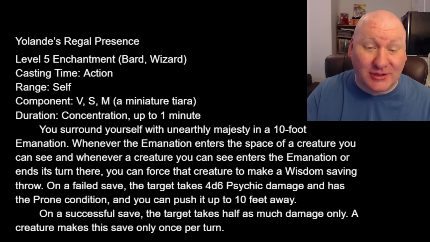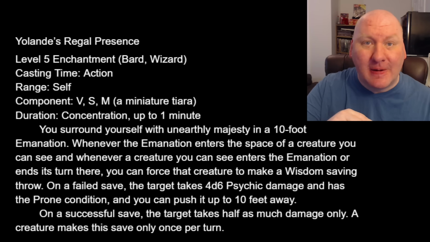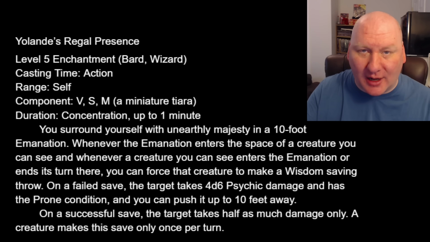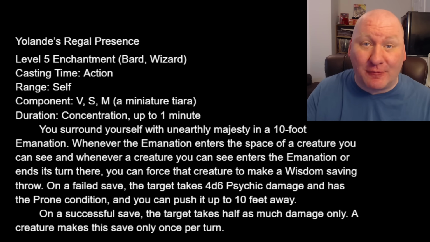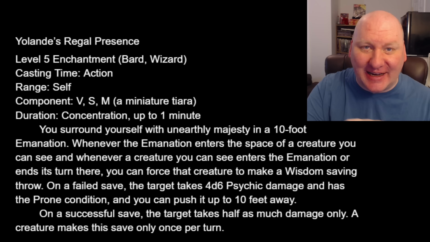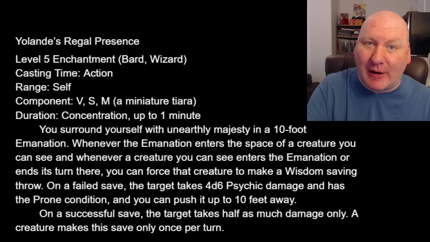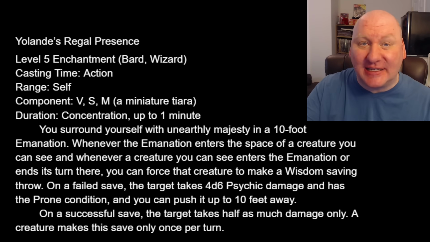This is all about, you give them the prone condition, you push them 10 feet away. And remember, when the emanation enters their space, they make that saving throw. So I would imagine with this spell, what you would want is to have a character that has a high movement speed. Maybe you have Long Strider up. Maybe you have the jump spell up. Other kind of movement enhancers. And then you just run around the battlefield, making sure you connect with everybody, and then you're pushing them prone and pushing them away. If you can circle around them from the right position, you might push them into other dangerous effects. So I could definitely see this spell being useful, but boy, you're going to have to plan it.